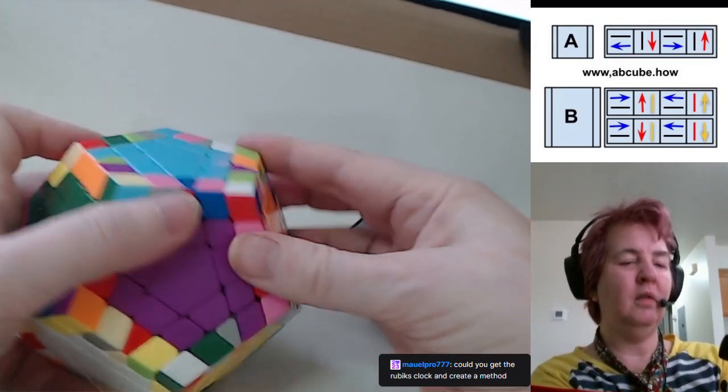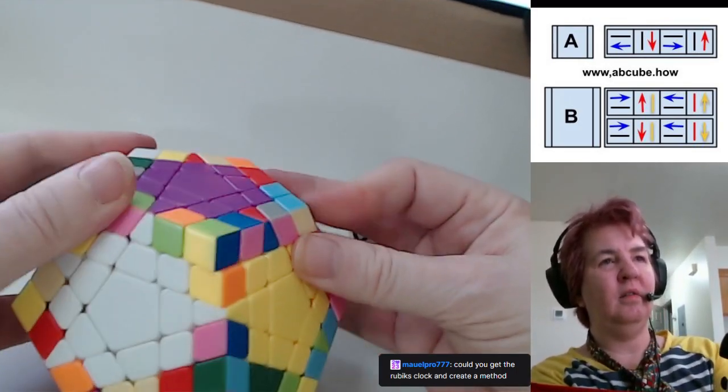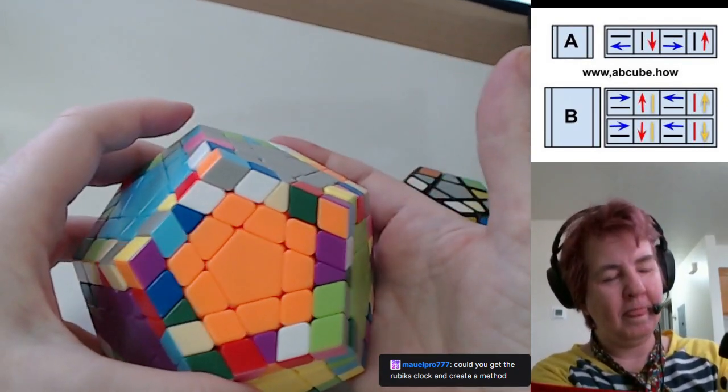Here's the white and purple. Drop it down. 1 more. We're looking for the white and blue.